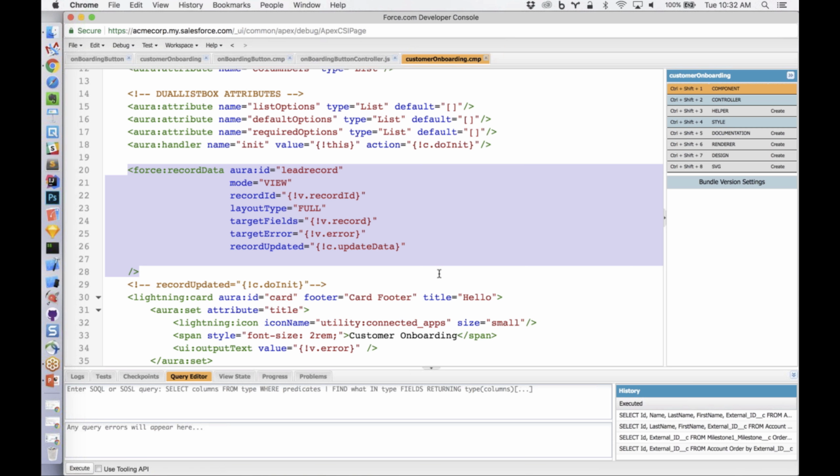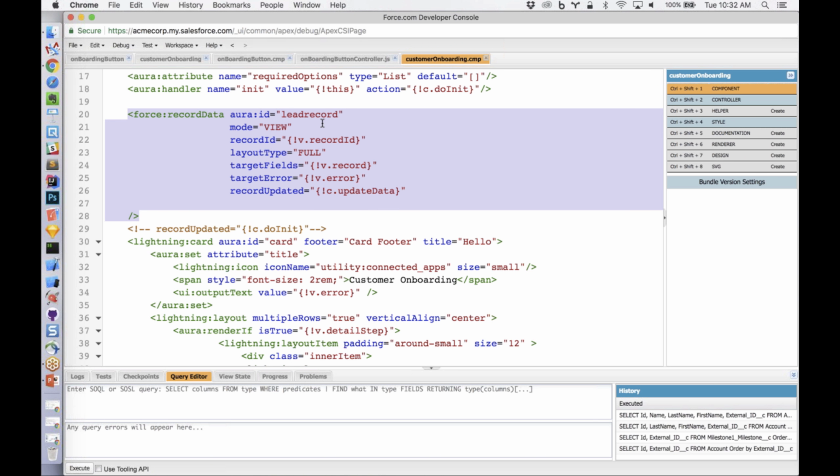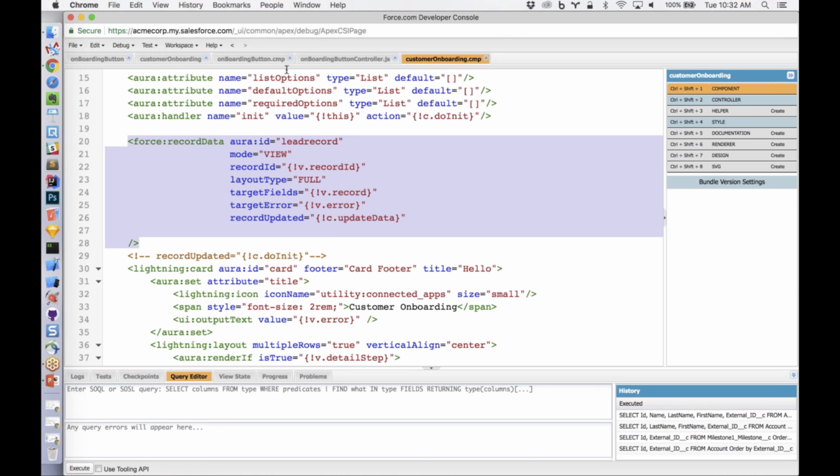It allows you to do everything for fetching a record, doing CRUD operations on that record, or even creating new records without writing any Apex at all. It still is for a single record, but in the future it will support multiple records. That's what force:recordData does here. This is what I use to populate the customer's information from the record ID I passed over from the onboarding button.